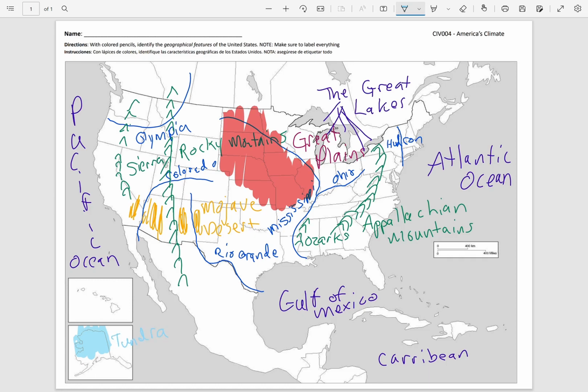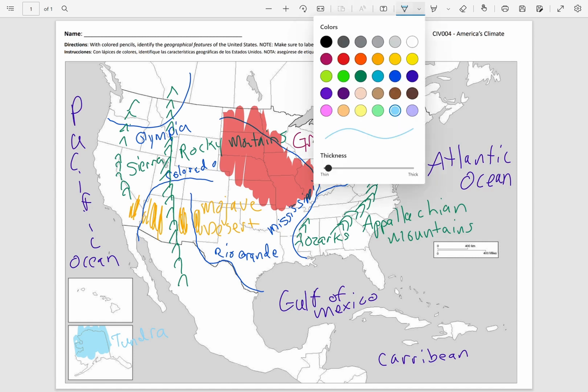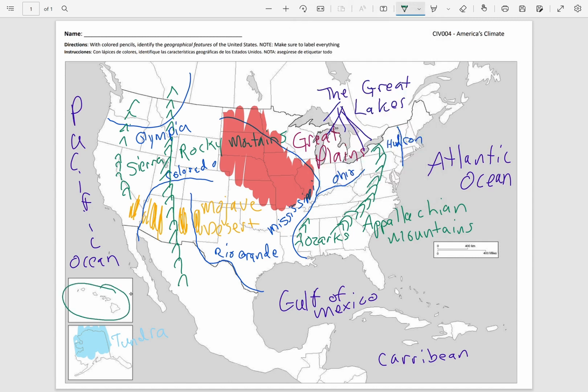This is where the ground is so cold that for most of the year it's ice. I'm just going to circle Hawaii because this is tropic. Down in Florida, again, I'm going to circle this area.